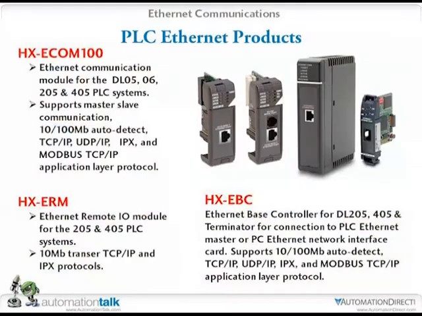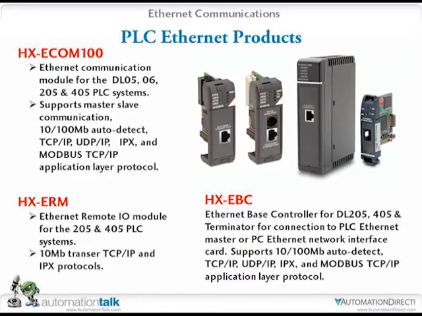Most of the time, I think our customers buy those because they're first getting into our products and they're using, let's say, hopefully the new Productivity 3000 with a CPU, and they want to set everything up with their PC right there on their desk where they can program both of them and have them connected up with the software and everything. So in those cases, they might use a simple little hub with the cables. Next slide. Okay, well, this is the PLC Ethernet products. Like I said, we talked about the ECOMs.